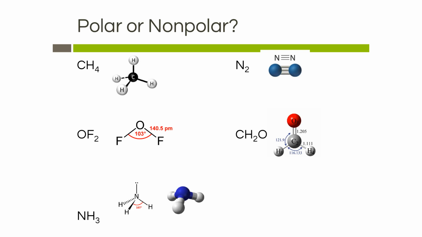So now that you've learned a little bit about overall as a molecule, is it polar or nonpolar, not just the bonds, but is the molecule polar, I want you to try to look at these 5 examples and classify them as P or maybe NP, and maybe try to show why if you can. I'll give you a hint. We omitted in these examples, and it often is, the electrons. And so you can see nitrogen's electrons are omitted here, and oxygen's electrons are omitted there. So take a look at that, pause it, and I'll have the answers when you come back.